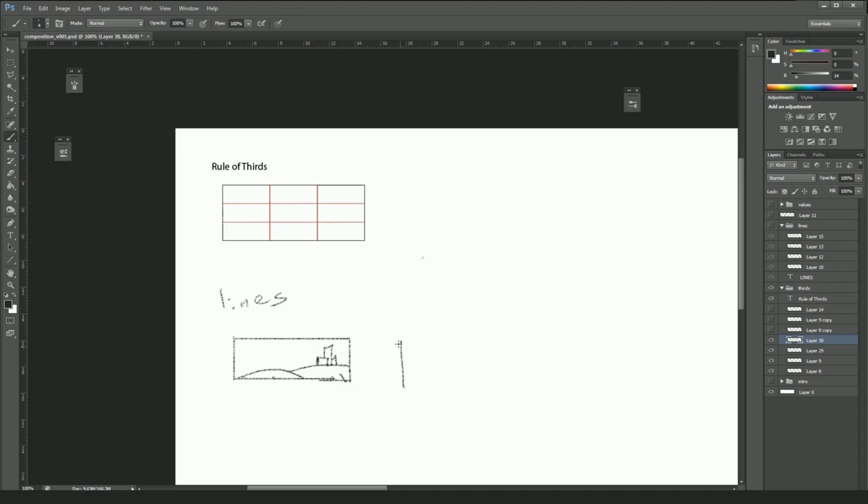Even if I was to just do what I had earlier, curve with angle. With angles, like creating contrast with your shapes, essentially. So the end goal for composition is trying to lead the eye to where you want the viewer to go. You can force the eye to go to certain areas that you want.